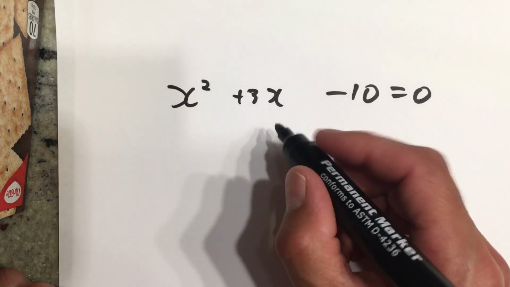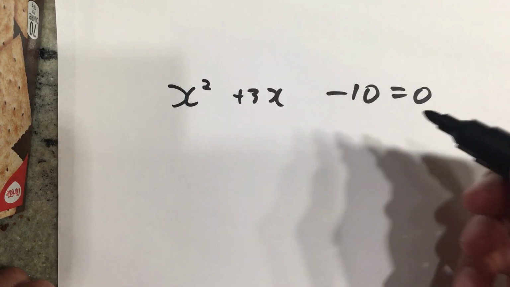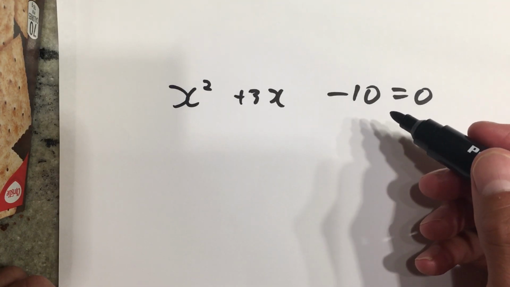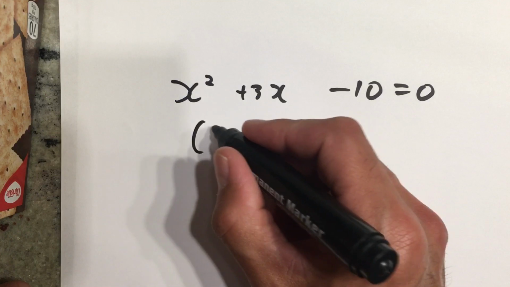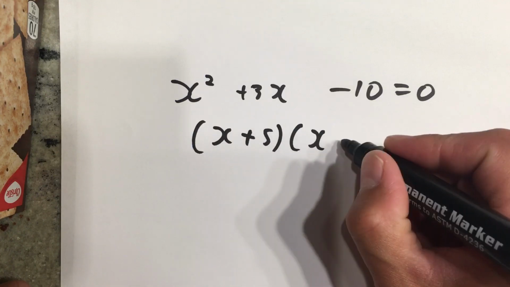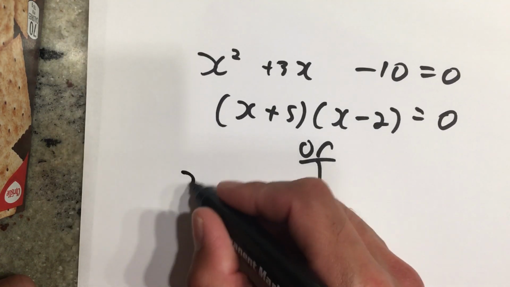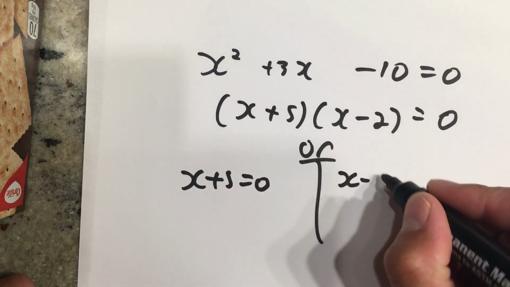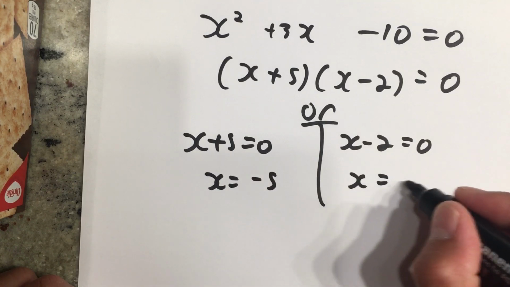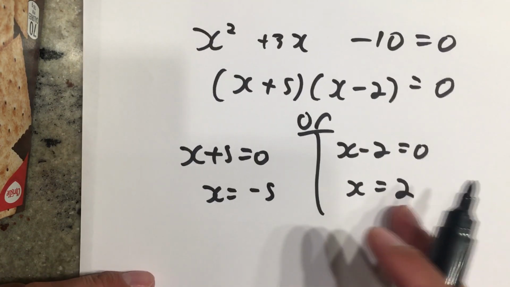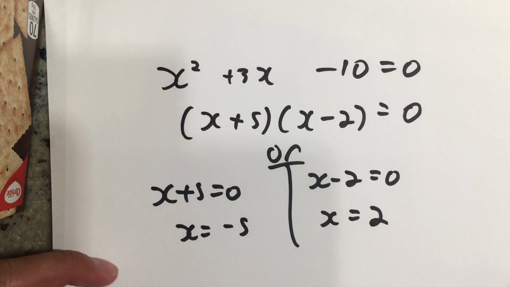So to factor this, two numbers that multiply to negative 10 and add to positive 3 would be positive 5 and negative 2. Positive 5 times negative 2 will give me negative 10. And positive 5 minus 2 is 3. So I've got x plus 5 times x minus 2 is equal to 0. This will split. X plus 5 is 0, x minus 2 is 0. So x is negative 5, or x is positive 2. And you can check these numbers by putting these numbers into here, just like I showed you with the first question that we did.